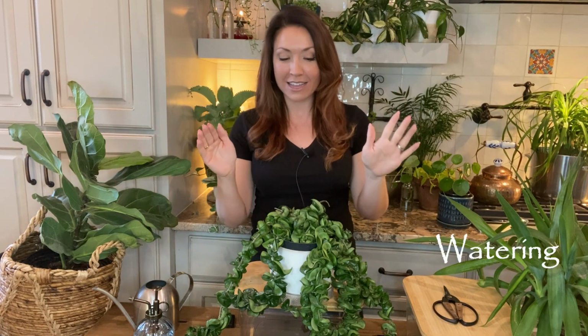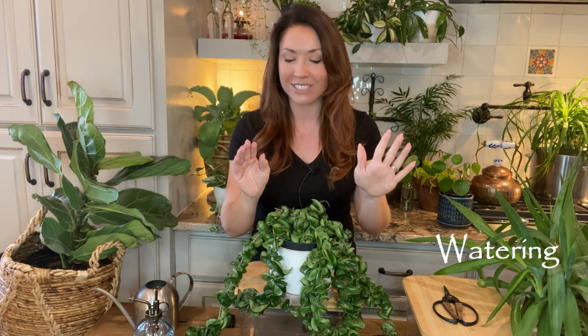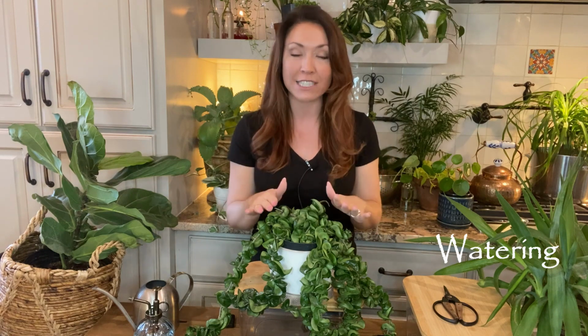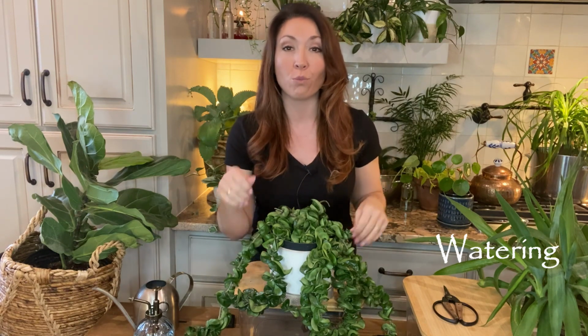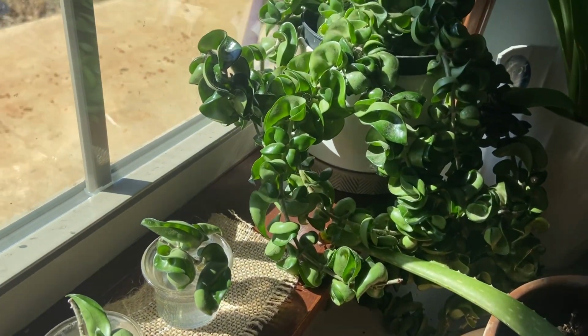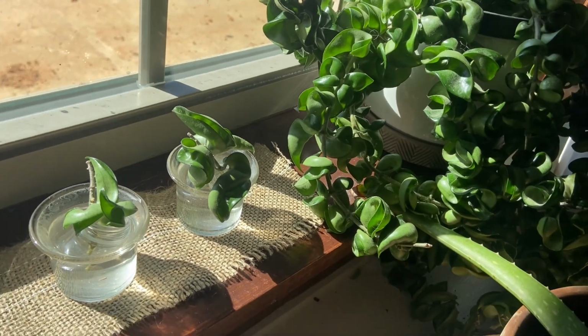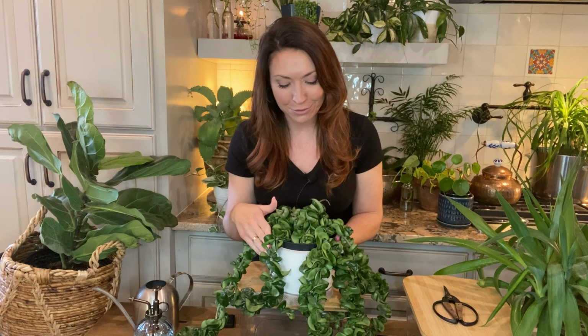Hoyas are my favorite plant, and here is why. I don't like to water my plants. I like those plants that are just sit it and forget it, and that's what a Hoya is. You water them when they are bone dry, and that is it. That's the only time you need to water them. Then you need to set them in a bright spot and leave them alone. And about the time you remember that it's there and you haven't touched it in a while, then you'll go and lift it up and it'll be light and you'll know that it's time to water.